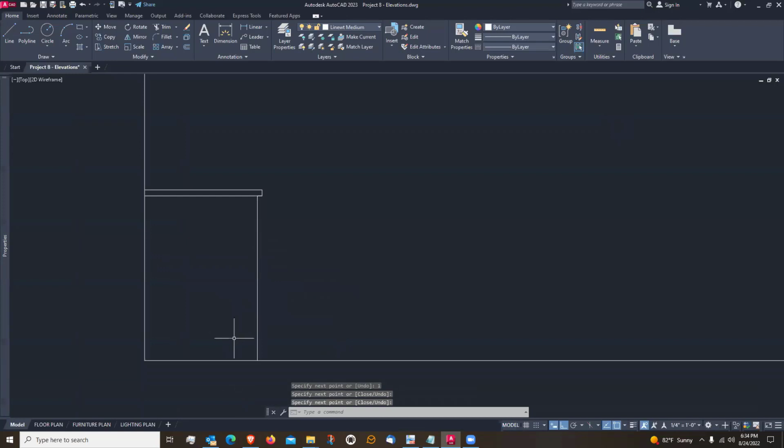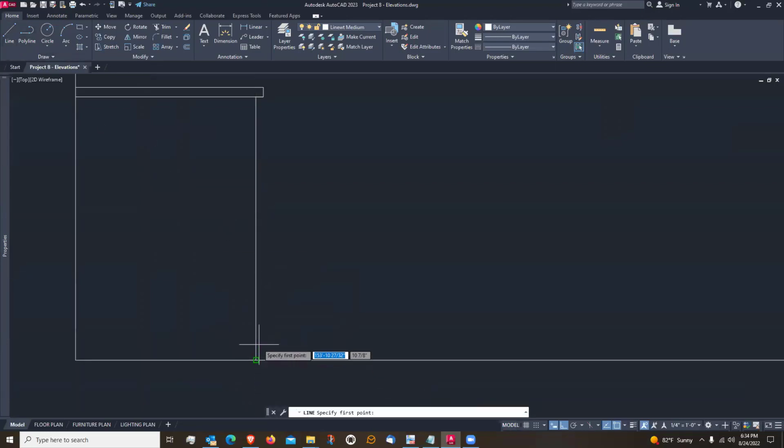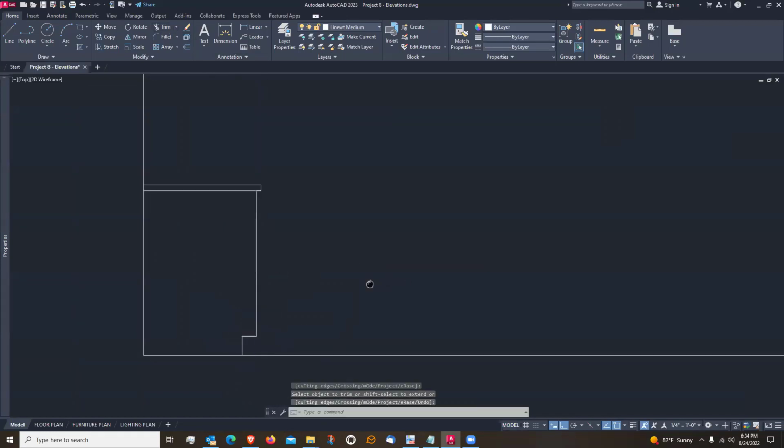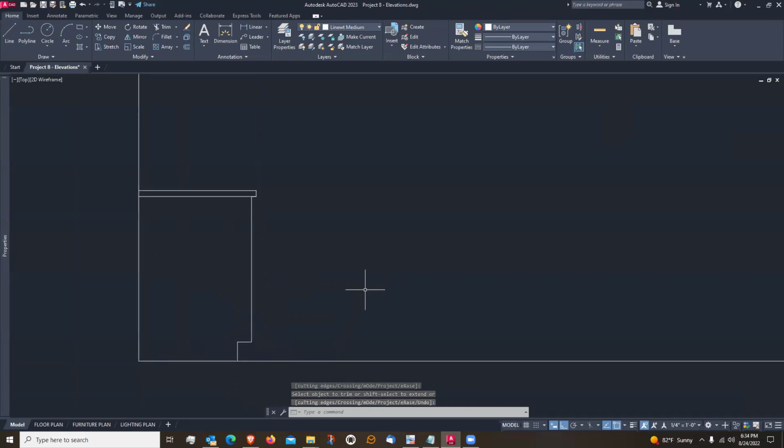All right, and then we've got a toe kick right back here, and that toe kick is 4 inches up and 3 inches back. So let me go back to my line tool, and I'm going to draw that in. I will just O-track up 4, and then go back 3, and I'm getting these dimensions right from the handout, and then go back down, and then I'll trim this out, just clean this up a little bit. So there is our base cabinet all done.